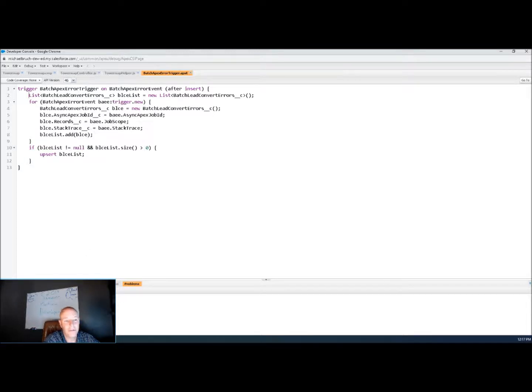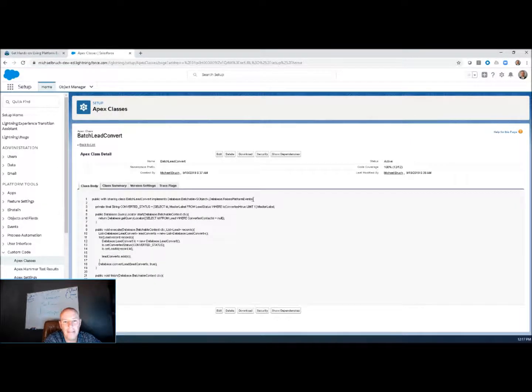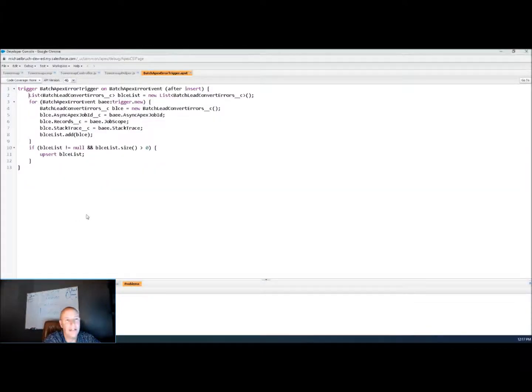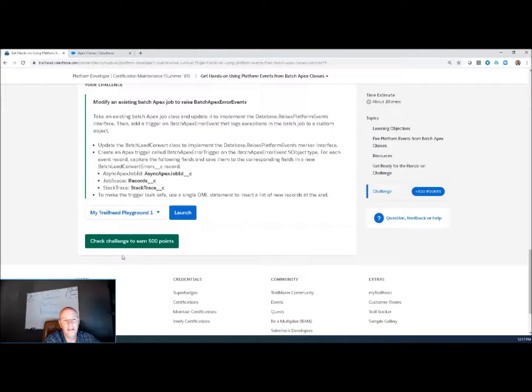And then after you create this trigger, in the batch class, so I'm going to go to the class, you add in just this little thing. Everything is already installed except for adding this little part in here. This is already done. You don't have to touch any of this. And then the other thing is writing this trigger. And once you write this trigger, and then you click the check challenge for 500 points, you'll get 500 points.